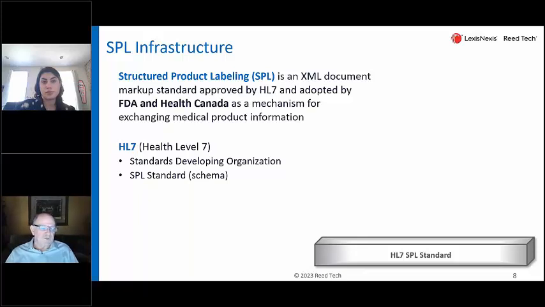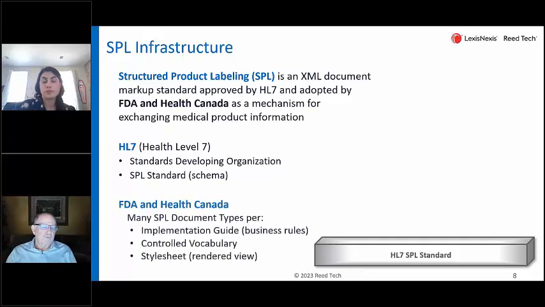And they are a standards developing organization. And with that particular common platform, both the FDA and Health Canada have put together a number of specifications, if you will, referred to as implementation guides. In some cases, they have controlled vocabularies of a particular value. And then they also provide a style sheet which provides instructions on how to present that information by using a browser.